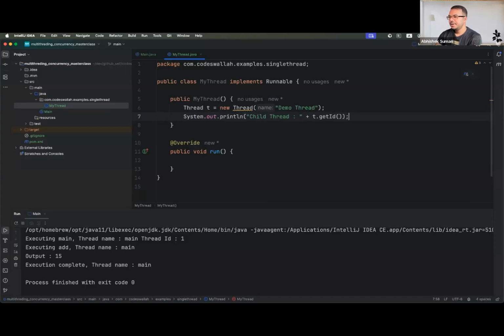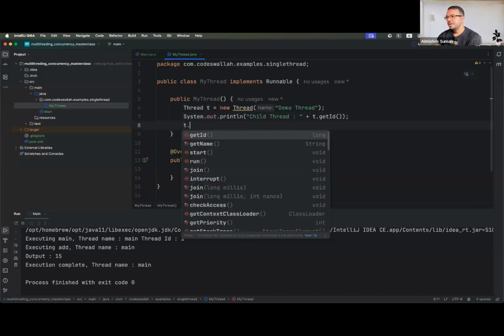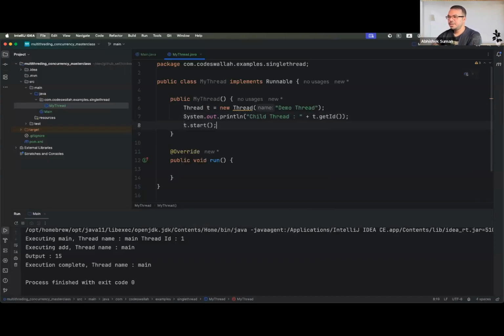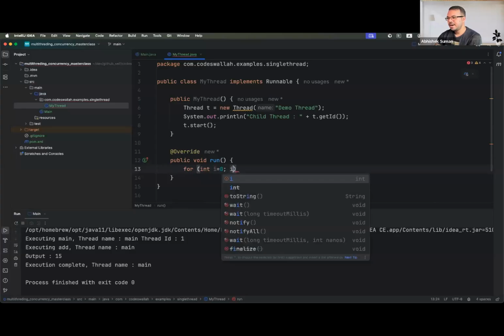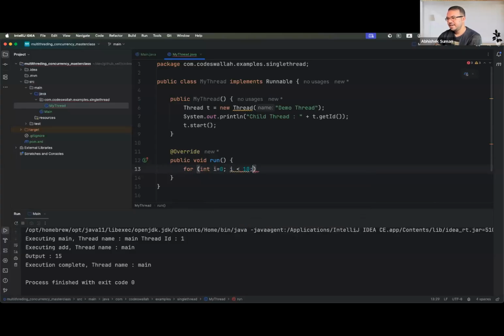Now I'm going to put this as a start. So t.start will ensure that it starts running the run method, and inside it, let's say I'm doing for int i equals 0, i less than 10, plus plus i, and I'm printing i. That's it.